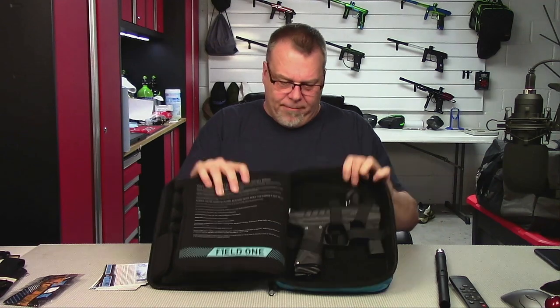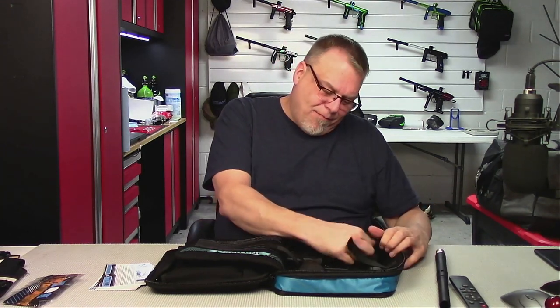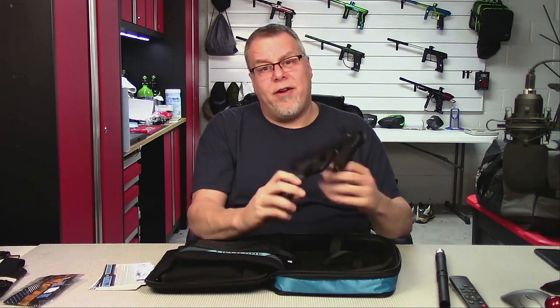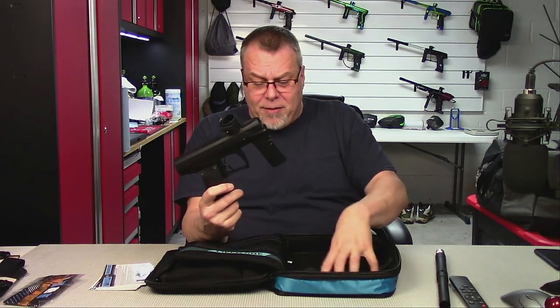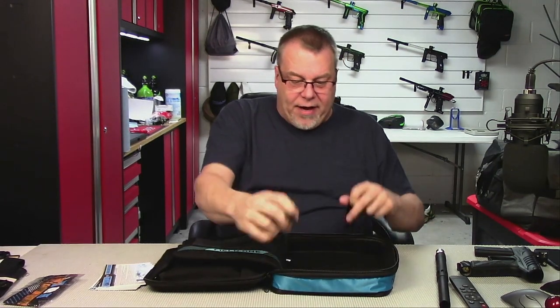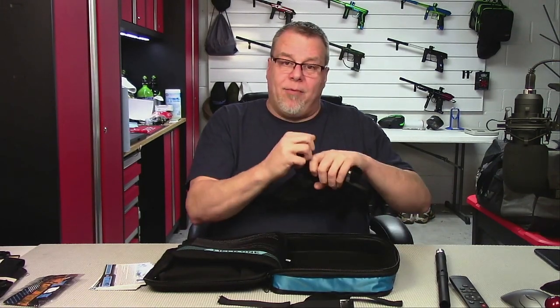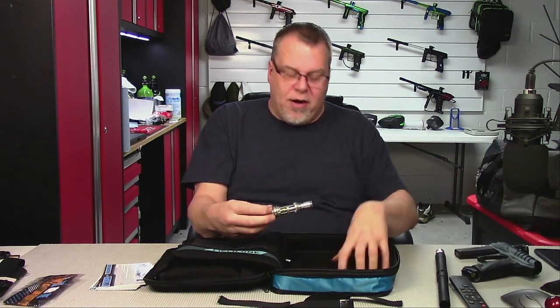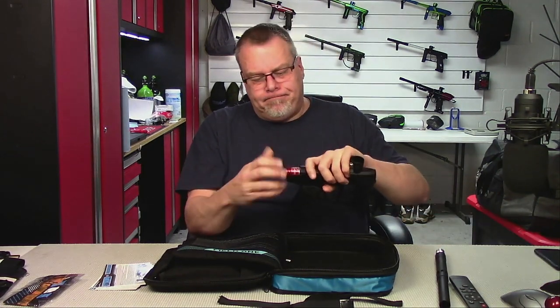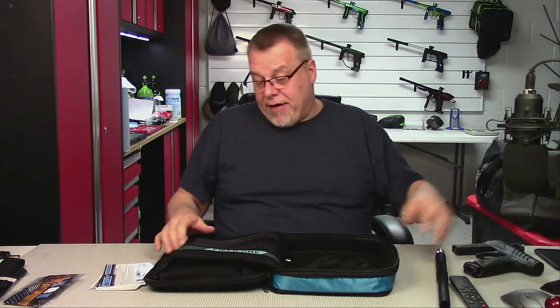And here it is — the gun. One thing I wouldn't mind seeing changed: I've never been a huge fan of the Velcro straps holding the gun down. I feel like every time I take them out I never put them back the same way, which wears on the Velcro eventually. But that's minor — the straps do hold it in there very well, it's nicely padded. I do like that you can pull all these out; they're entirely Velcro. If you need to work on the gun, this is a nice area — you're not going to lose parts, it's got kind of a tray. You can disassemble it and put a rag in here to keep it clean. So all in all — case, very nice, very effective, very protective.